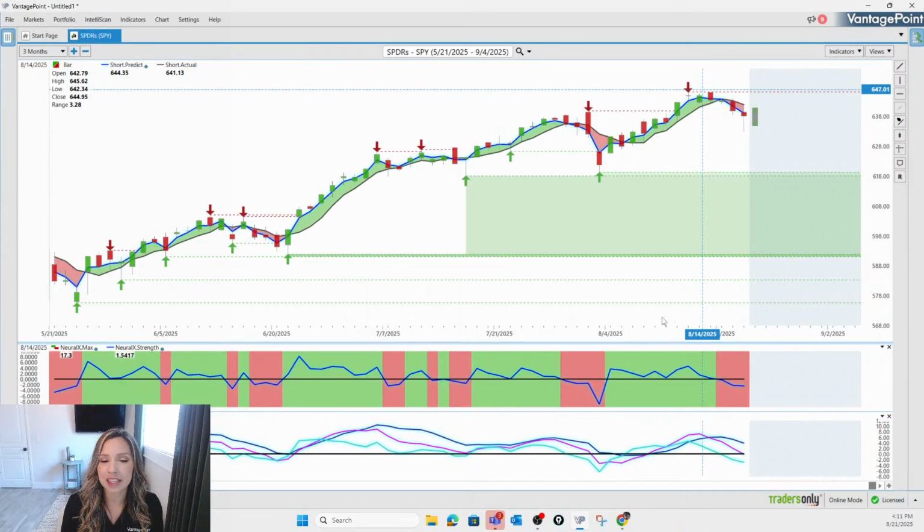So we're going to save this as our kind of default setup for the charts, looking for those earlier shifts in the trend to start. And I'm going to walk you through how to really view the progression of these moves in the markets using the predictive analysis and predictive artificial intelligence.